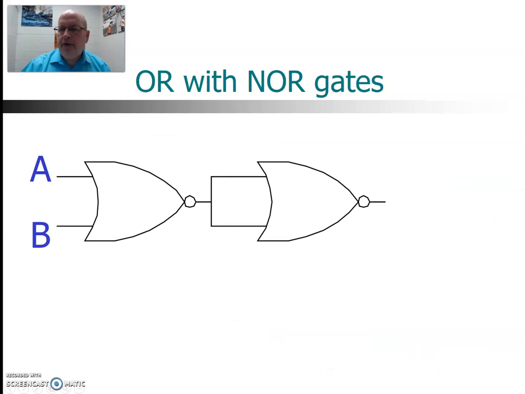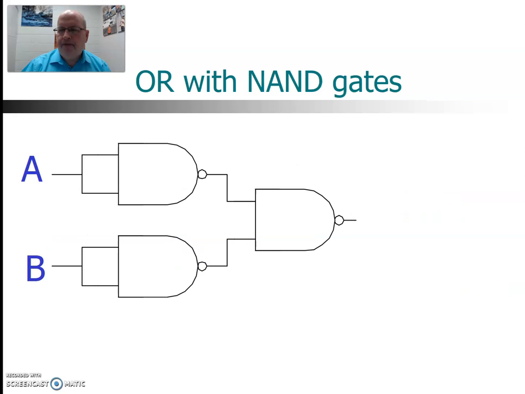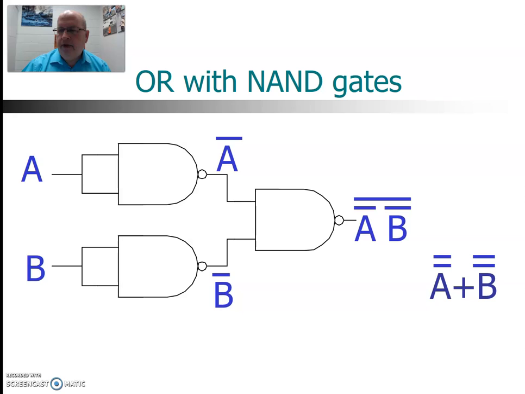Here is an OR gate with NOR gates. Again, pretty simple. We just invert the output. So that's pretty straightforward. So we get the OR function there. And then we can get the OR using NAND gates, again using DeMorgan's theorem. That is the output. And then we do a DeMorgan. We change the multiplication to addition, break up the overbar, and we wind up with A plus B. So that is how we can create the OR function using NAND gates.